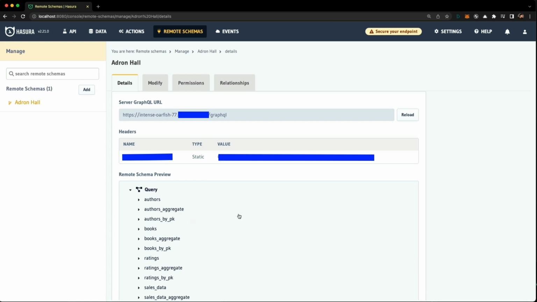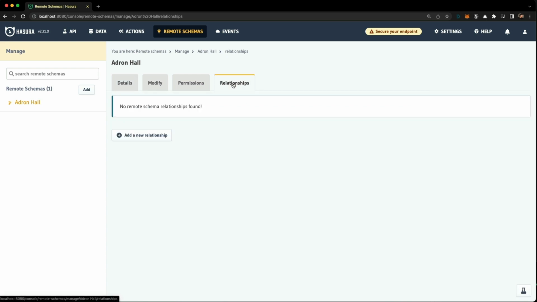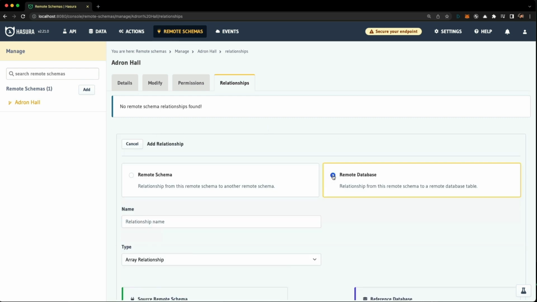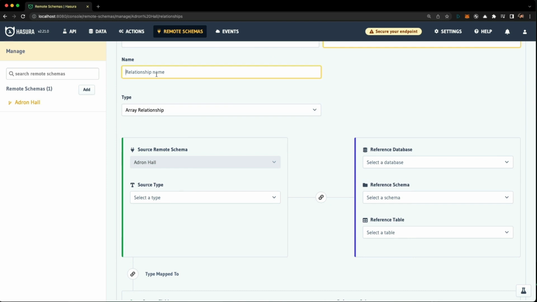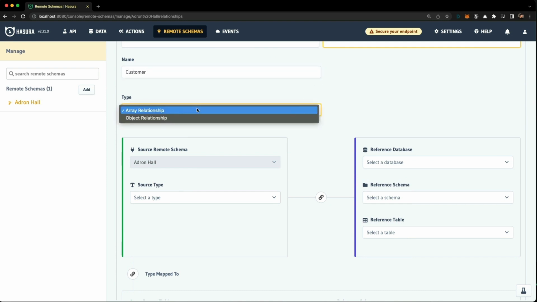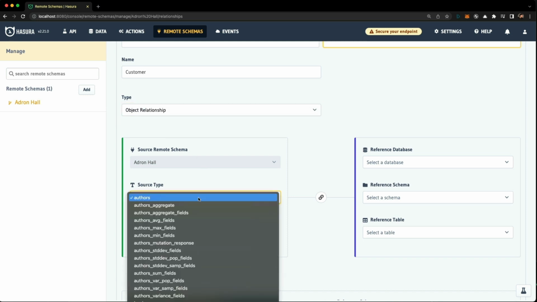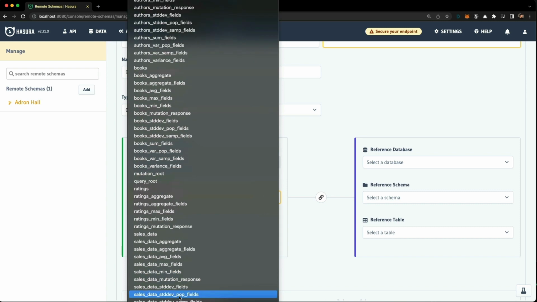Mine is already uniquely called Adrian Hall, and it's over here added, as you can see, and you can see the remote schema preview here. What I need to do is add a relationship to show you what we're going to do. So add a relationship. I'm going to click on remote database, scroll down. I'm going to call this the customer relationship, and go with object relationship because it's basically a one-to-one. Then here, scroll down, I'm going to find sales.